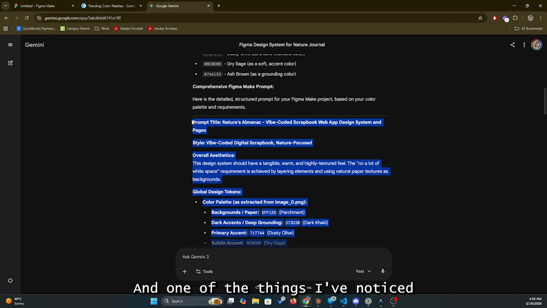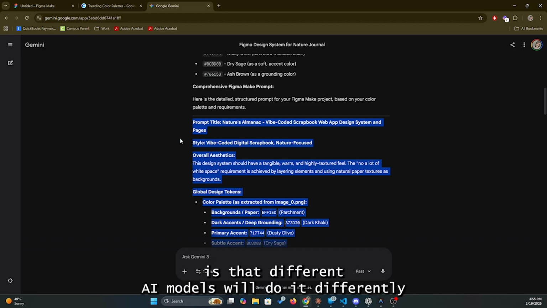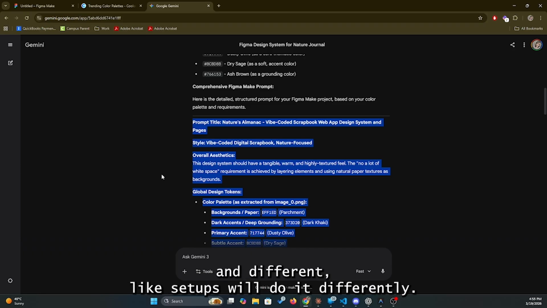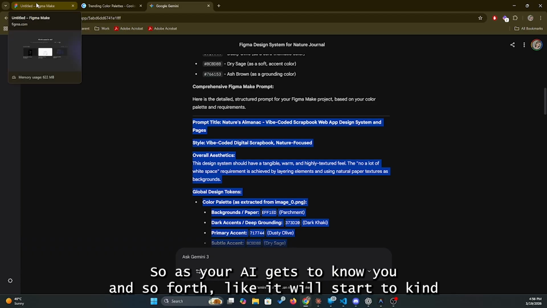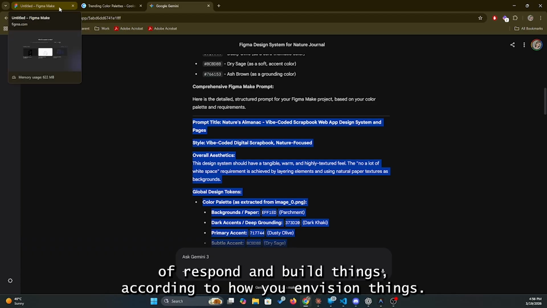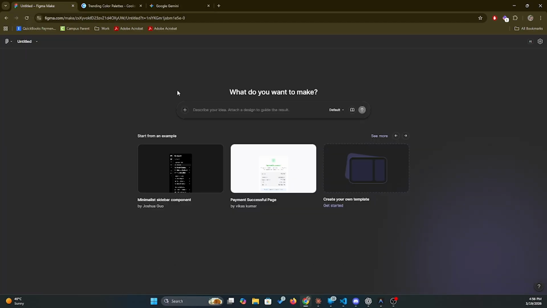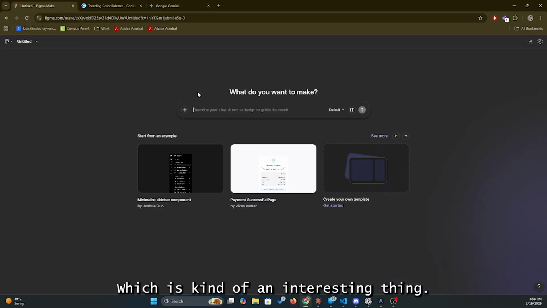And one of the things I've noticed is that different AI models will do it differently, and different setups will do it differently. So as your AI gets to know you and so forth, it will start to respond and build things according to how you envision things, which is kind of an interesting thing.